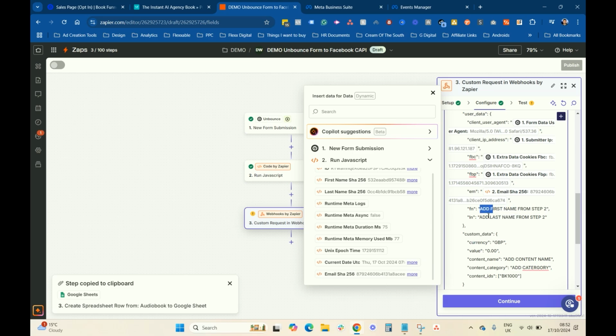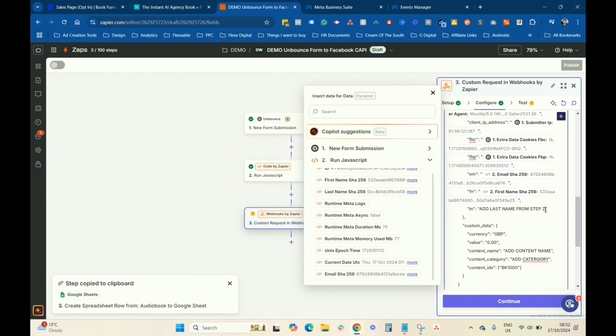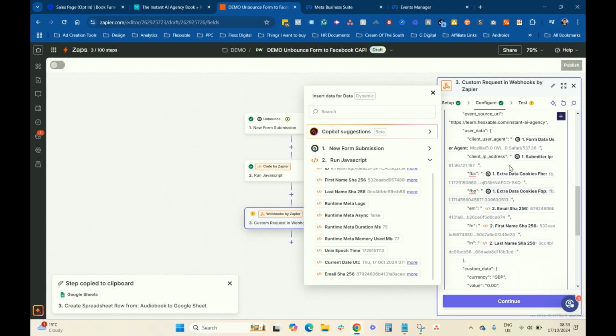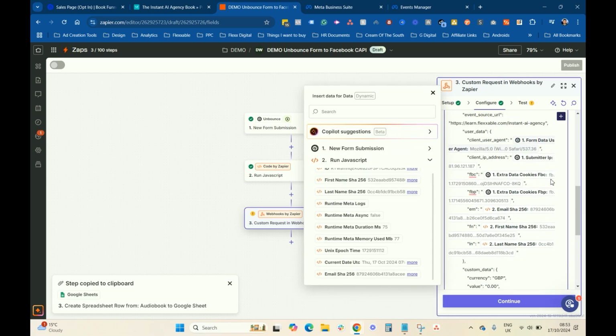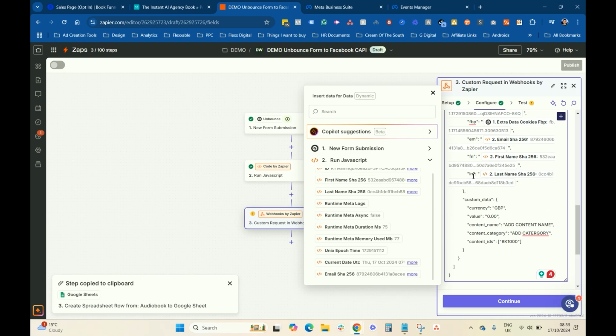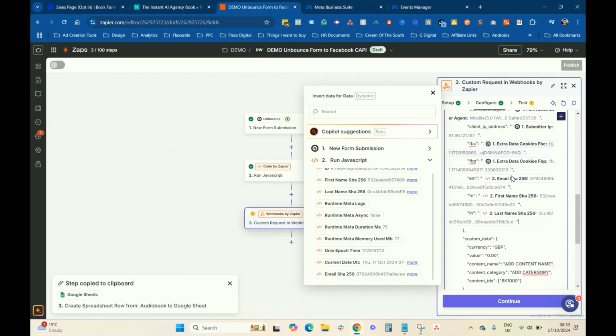And then we want to just delete out first name. Again, make sure it's in between these quotation marks, speech marks, because if they're not, it's not going to work. So be very careful with your code when deleting out stuff. So you'll delete in between, and then you want to go last name. So I just want to double check now. The only thing that shouldn't be in speech marks is this epoch time. Everything should have a comma after it, apart from the last one, which is last name at the moment, which doesn't need a comma after it. So that looks all good to me.